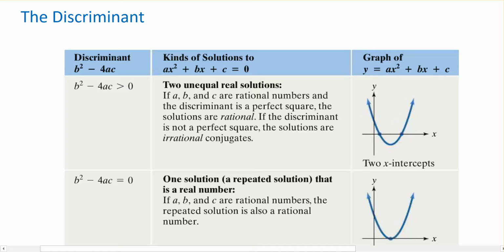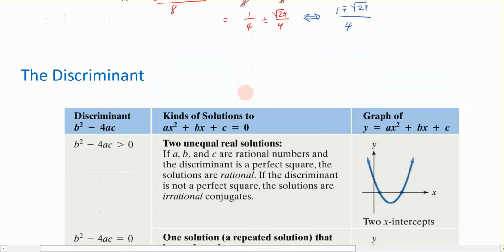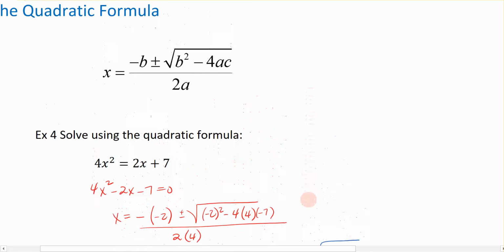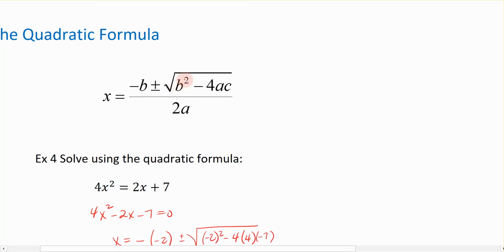So in this video we're going to focus on what's called the discriminant. Now the discriminant is a special name given to a part of the quadratic formula, b squared minus 4ac. If we go back up here to our quadratic formula, we can see the b squared minus 4ac is the portion of the formula that occurs underneath the square root symbol. And that piece is defined and called the discriminant.